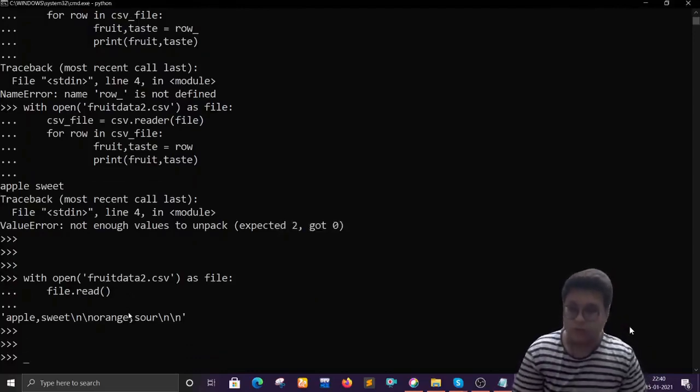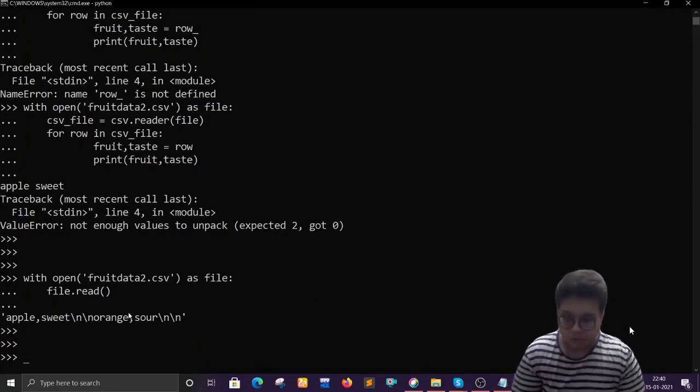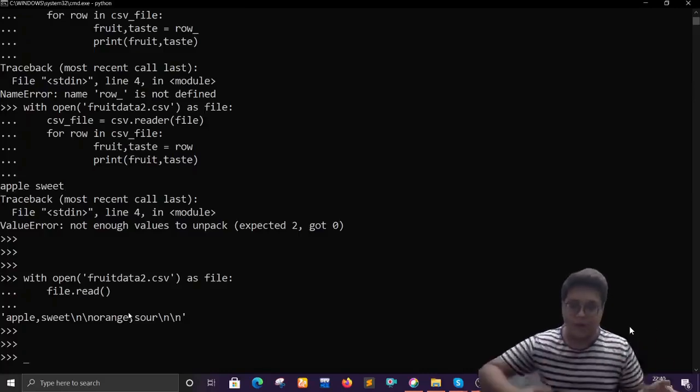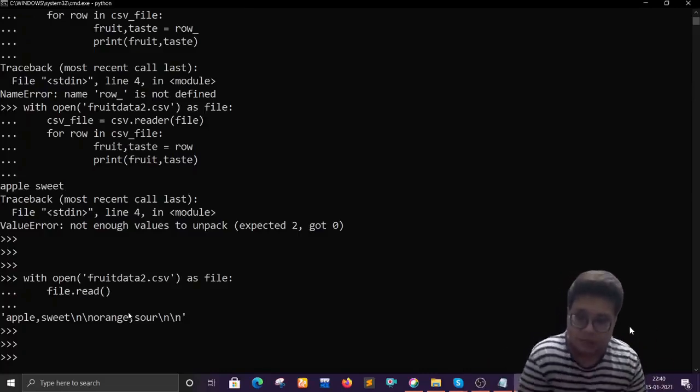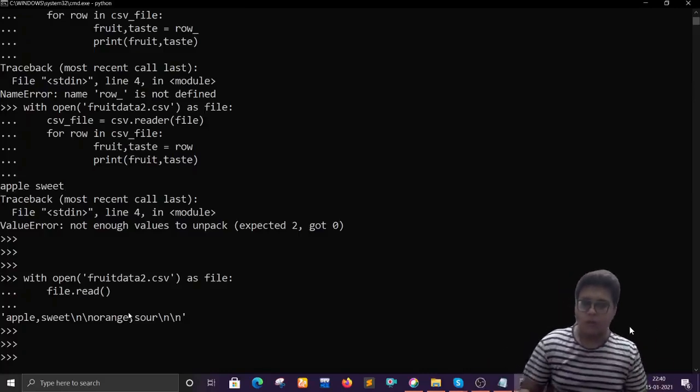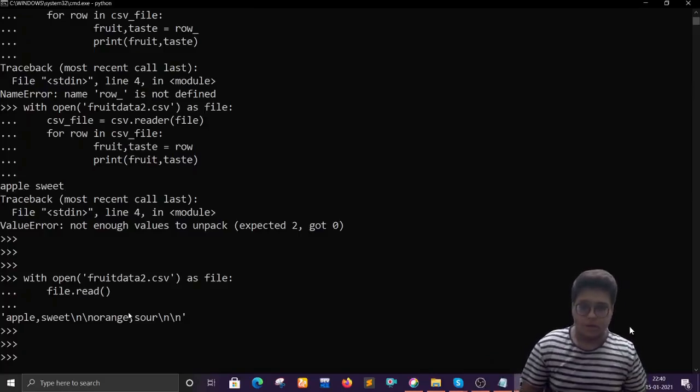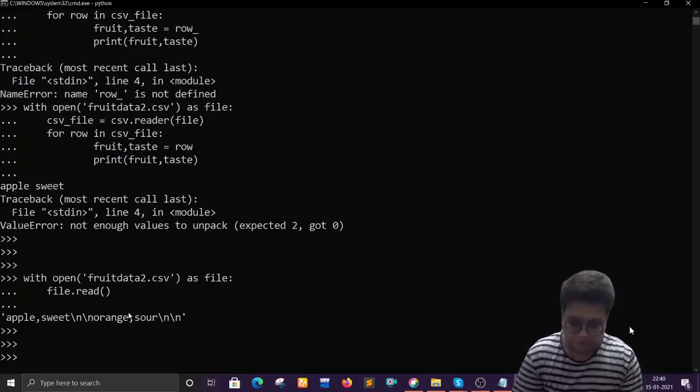Now how to solve this issue with Windows? What we can do instead, while writing to the file, is specify this one. So how do you write to a file? Let me show you.